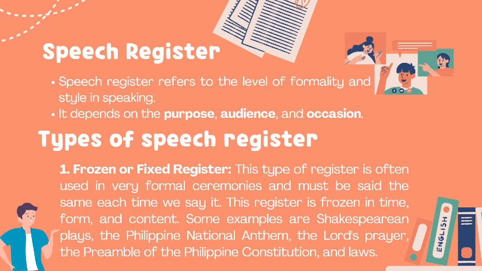We also change the way we speak depending on where we are, whether we're in school, at home, or at a formal event. These changes in our language and tone are what we call speech registers. A speech register is the level of formality and style we use in speaking based on the situation, the audience, and the purpose of our communication.